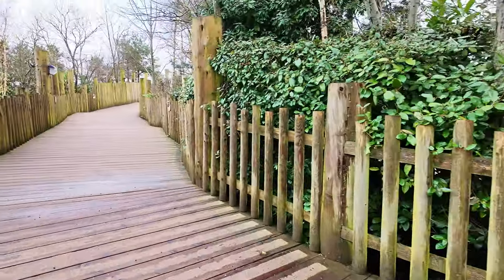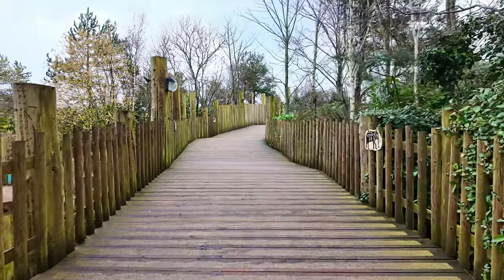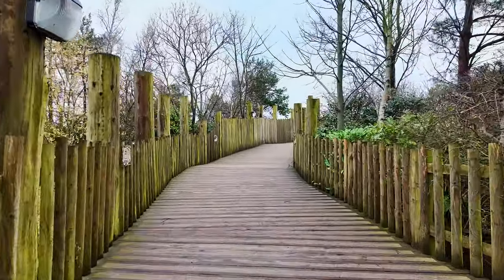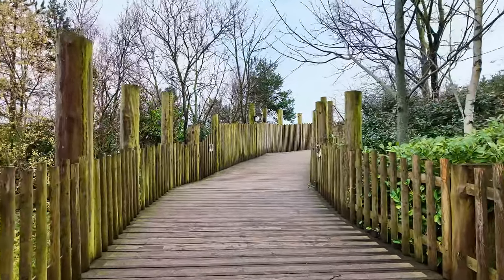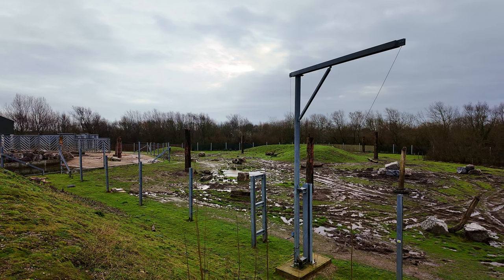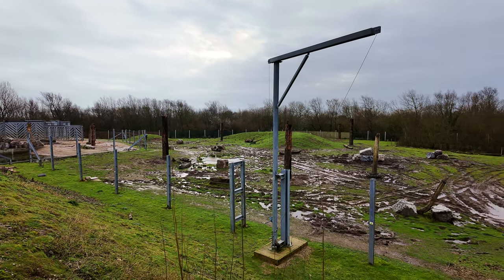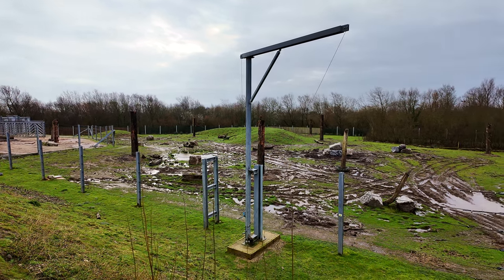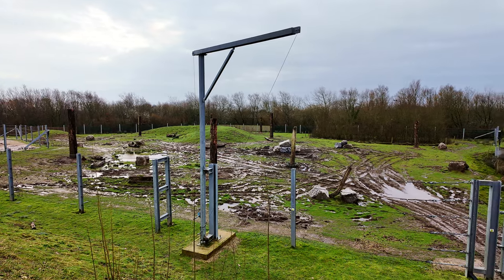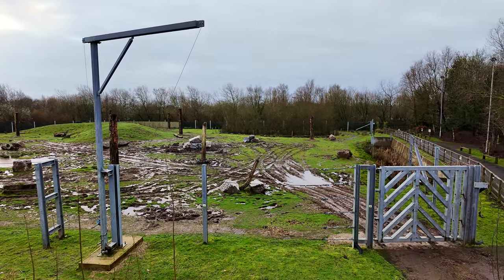And you know, I've actually been to San Diego Zoo as well. That's quite a famous zoo, isn't it? On the other side of the world, almost. West coast of America there. San Diego Zoo. It's got these walkways just like this here, yeah? Okay, so we're looking down here on a bit of a mud pit, actually, by the looks of it at the moment. I believe that this is probably where they let the elephants in to roam around when they let them out. Now, they're probably held indoors at the moment, so we'll see if we can see some, shall we?